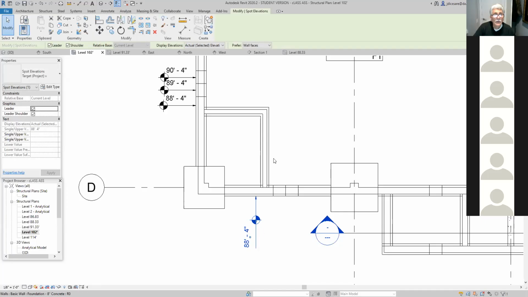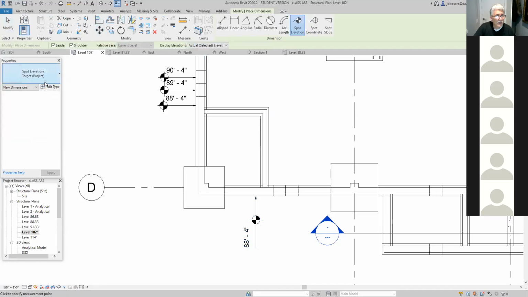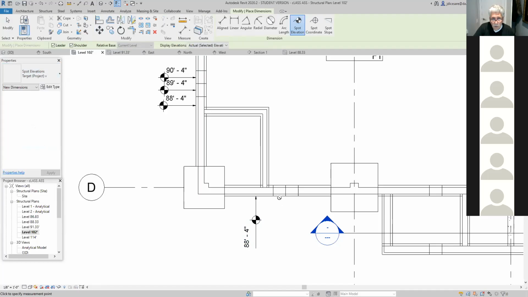And now I'm going to do a spot elevation. I'm going to the menus: annotate, spot elevation. Now you see that if I want to do a vertical, I'm going to take the vertical one. So this way I can make sure it takes the vertical one, and there you go. So this way you can put the text vertically. And that's what that's supposed to be, 89 feet 4 inches. And then of course I can do the next one.